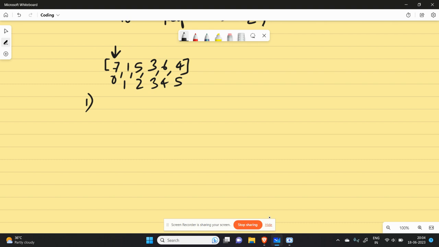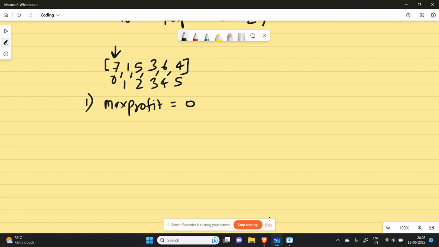On the 0th day, let's say the buy price we could have is 7, and max profit here we could have as 0 at this point of time. At any point of time, we want to buy the stock at the best price, that is the lowest one, and we want to sell it at the highest price. So we already have the prices for each of the days.